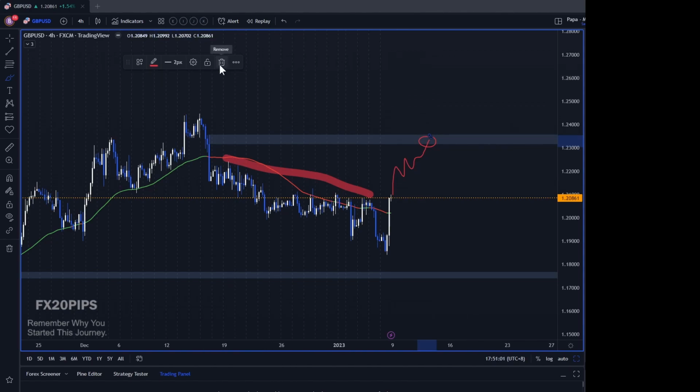because there's CPI data coming on Wednesday. So depending on how the CPI numbers come out, the price could just keep going up, or it could bounce off from here. All right.